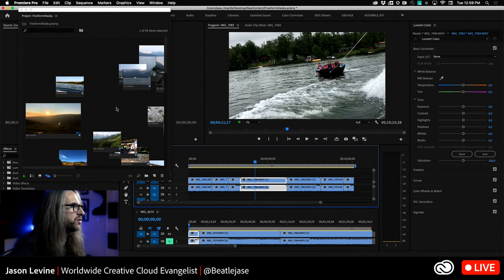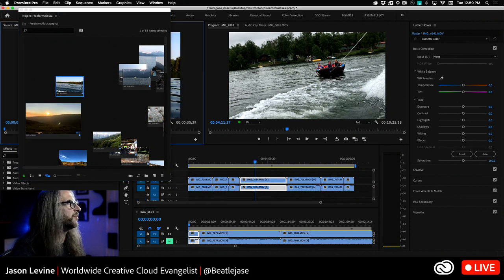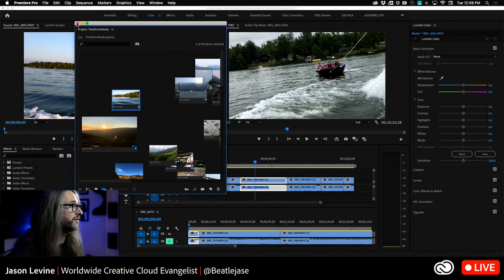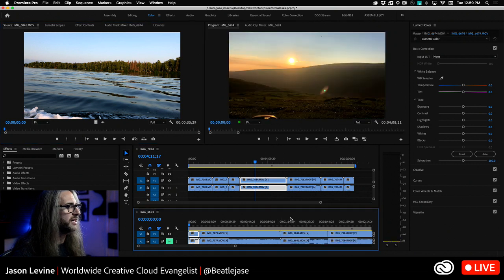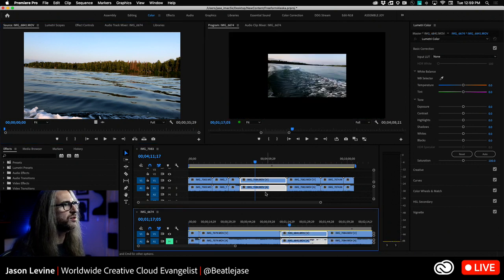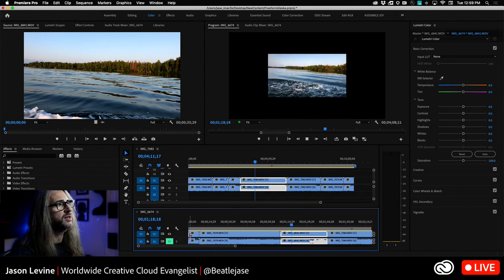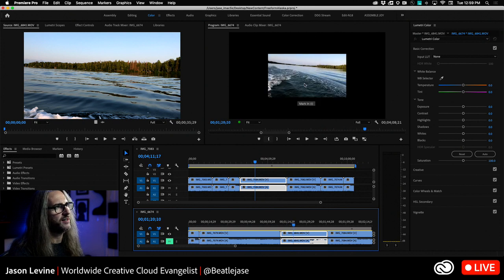So it's a great way to begin the process of organizing all your content, making everything look slick, look awesome. And I love this freeform view. You'll also find that if you're working in the latest version of Premiere, it's super speedy, super slick, super fast. Works far better than it did even just a couple of months ago. So this is probably some 1080 shot at like 240, which is why it's a bit smaller here inside of a 4K container. And that, my friends, is the Freeform View.